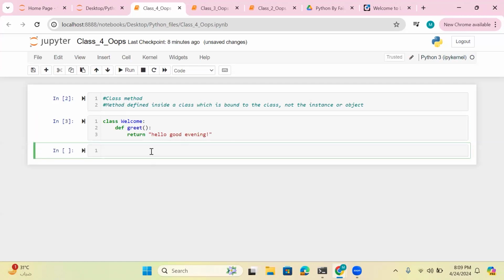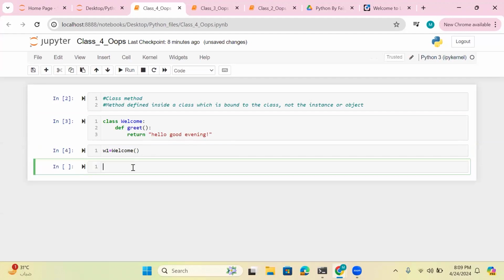Okay. Now I'll create an object using the name of the class. Object is created. Now when I write greet, can anyone tell me, if I run this particular cell, what will happen?